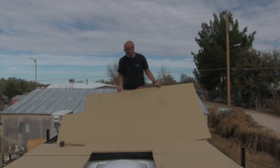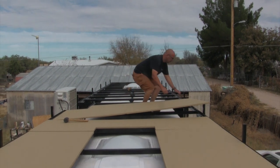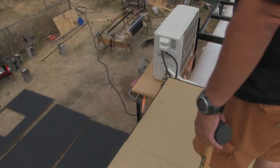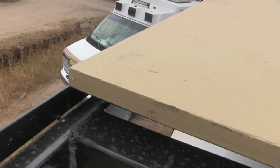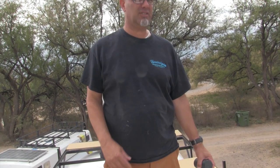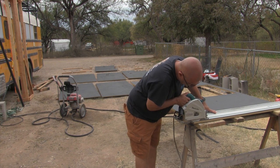Did you literally just carry that up the ladder? I can't believe you were able to do that. Did we cut out for our step? Because it sure doesn't look like it — we sure didn't. This is gonna be a great yoga day. Like 50 people can do yoga up here! It's so close — it's barely not going in. We shave a quarter inch off the whole thing and everything would work, but that means more painting. A small amount of more painting though — we're gonna be rolling some edges.